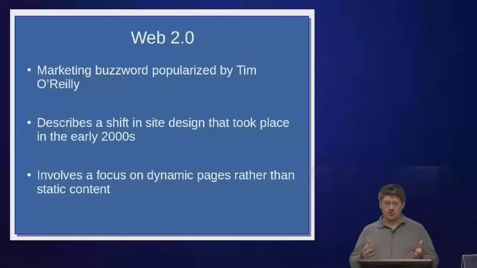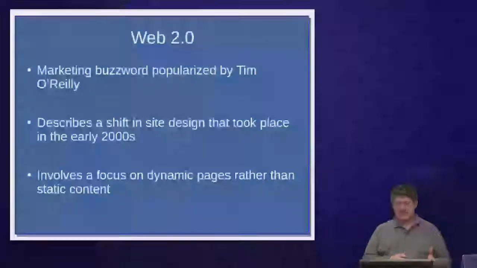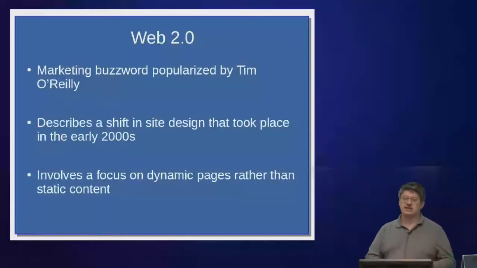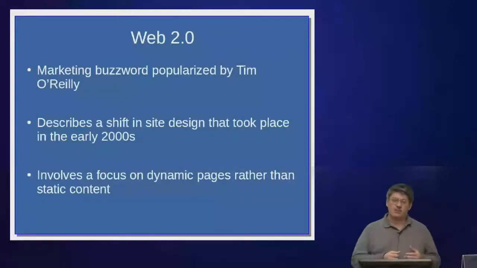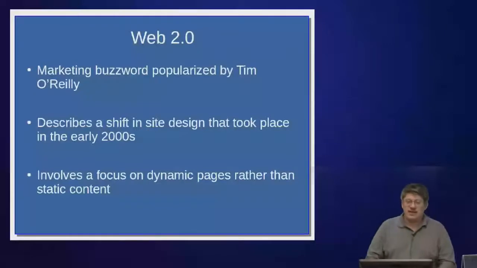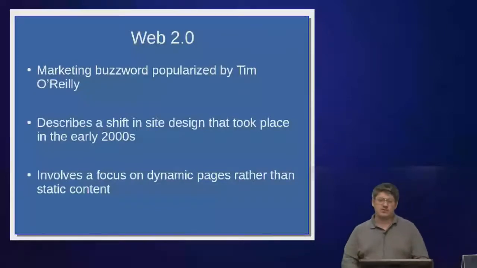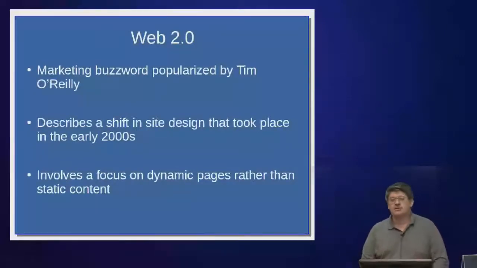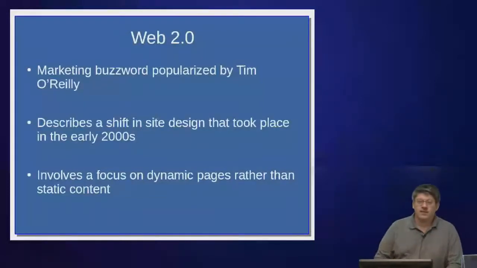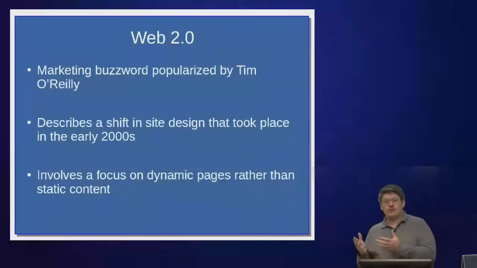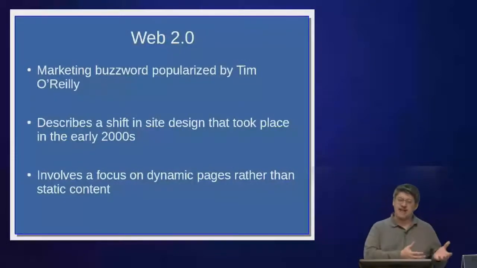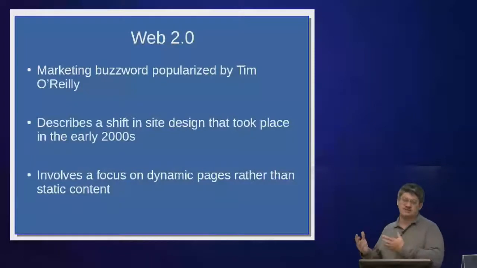And what it refers to is a shift in website design that took place in the early 2000s. And there were some really big differences between how we designed websites in the 90s and what we do today. And Web 2.0 is sort of a way of generally describing those. And so there's no one definition of what Web 2.0 means, but there are some general features of Web 2.0 sites that we can talk about. In general, Web 2.0 sites have a focus on dynamic content and dynamic pages rather than on static content.